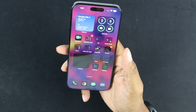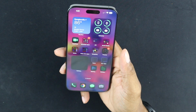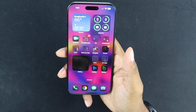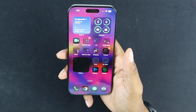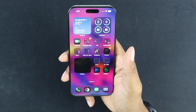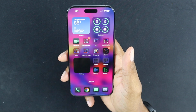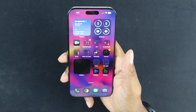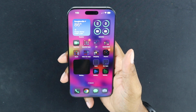The main reason why I picked up this device, aside from just being a content creator and wanting to show you guys and share my experience with it, is because it's a 6.9-inch display. I do like big displays. The battery is better this time around. We get up to 33 hours of playback time now. So I'll definitely be testing that out and let you guys know.